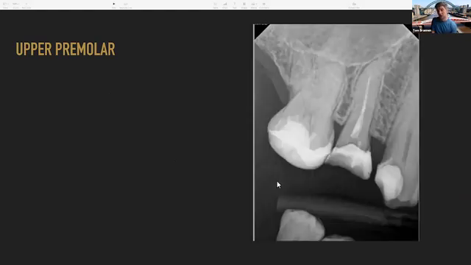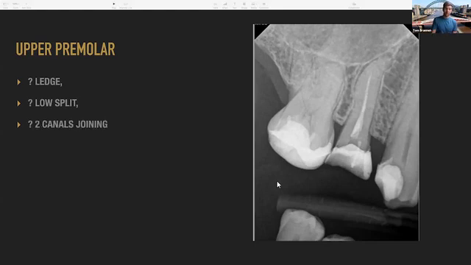So, another upper premolar, going through the same sort of thing. Why has it failed initially? Is the restoration of the tooth possibly leaking a little bit? Why have they only been able to get the obturation up to so far? Is that because there are two canals that join or split at that point? Is it because the rotary files, or whatever files people have been using, have created a ledge, so they've gone in with a straight file without a pre-curve on it, and it has created a ledge that they're not able to pass, and a blockage? Or is it two canals joining into one?